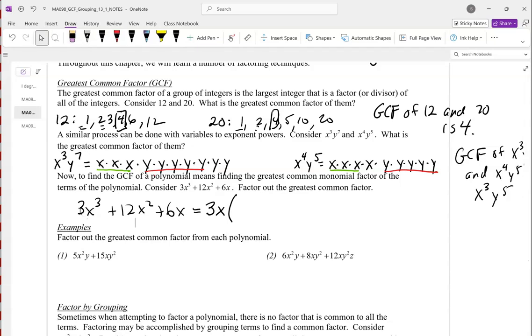Now what's left? If I take the 3 out, basically dividing out the 3, what's left for the coefficient? Just a 1, right? If I take out the 3, there'd be a 1 left. Here, if I take out the 3, there would be 4 left. If I take 3 out here, there'll be a 2 left, right? We're basically dividing each of those coefficients by that number. We're also taking out an x. So out of that first term, if we take 1x out, how many will be left? 2, right? So the first term will be just x squared all by itself.